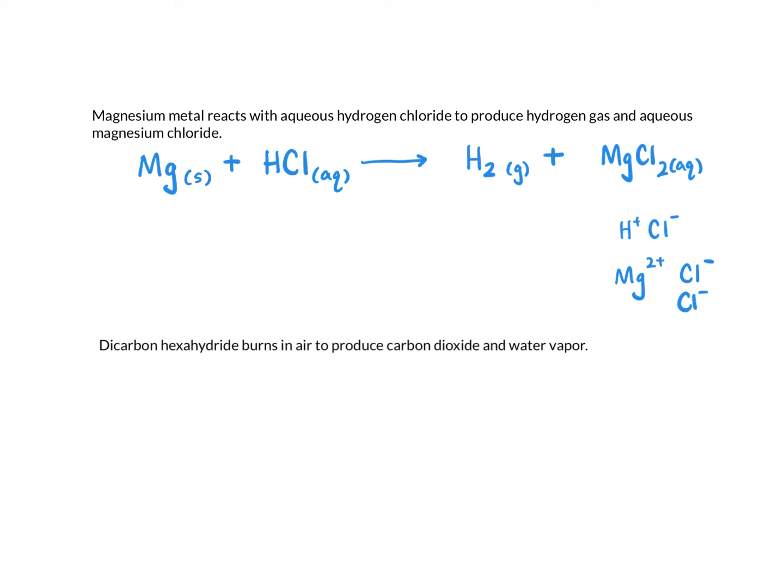I have 1 hydrogen. Over here I've got 2. So I need to put a coefficient of 2 to give me an equal number of hydrogen atoms on reactant and product side. Now I've got 2 chlorine as well, but that works out perfectly because I have 1 group of magnesium chloride, but there's 2 chlorine in each group. So actually, with that 2 there and 1's in front of everything else, that is a balanced chemical reaction. That is my answer, and I am done.